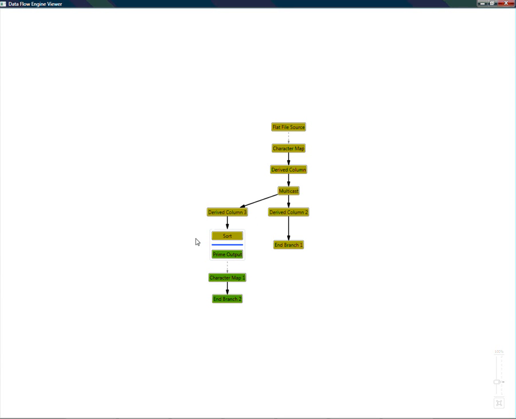The sort component also has a special treatment here, as it is an asynchronous component, meaning it consumes one type of buffer and produces a new buffer on its output. It is also a blocking component, meaning it will need all the buffers coming from upstream to produce its first output buffer. Let's see what happens in the next step.